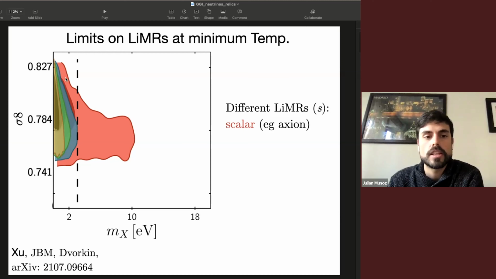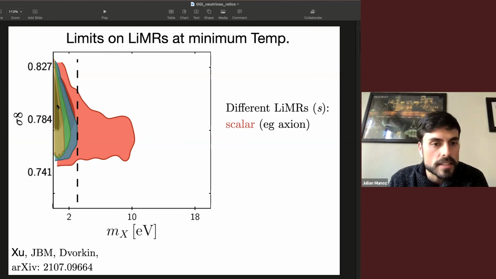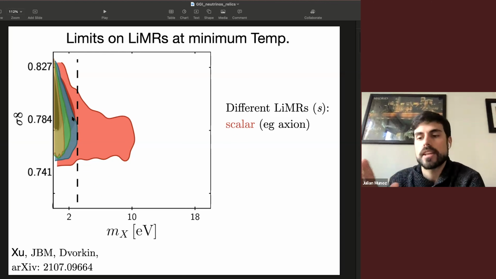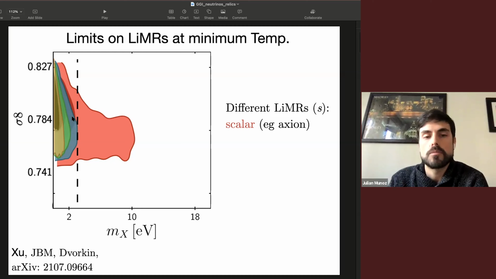The ellipse is not exactly centered on 0. This is the red ellipse for the scalar. It just seems to be significantly weaker at 2 sigma. And at 1 sigma, the data doesn't seem to prefer having a scalar, but it has a hard time ruling it out. It might just be because it's slightly harder to rule it out.